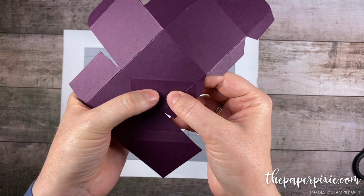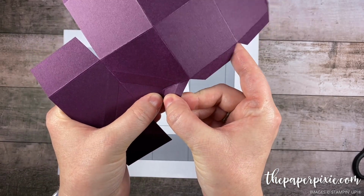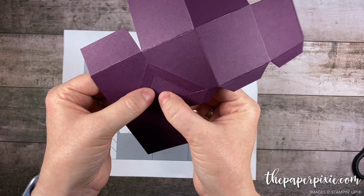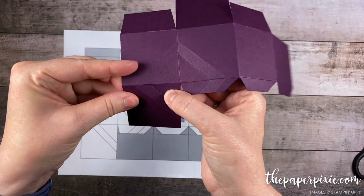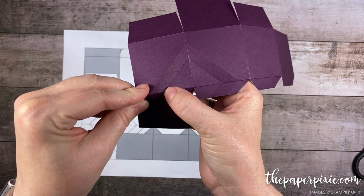Now these aren't going to be the easiest to fold on, but just take your time with the paper. We want to make sure that we can get this to fold into place. We're going to dry fit it before we put the box together. It'll save you a lot of frustration when we come to glue. So I also just try to use my thumb and forefinger and manipulate the paper.